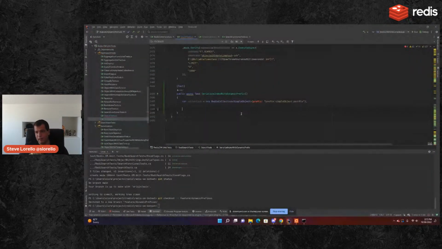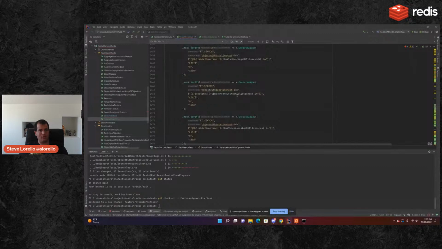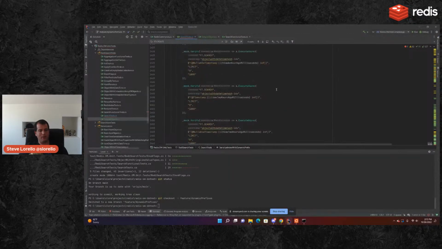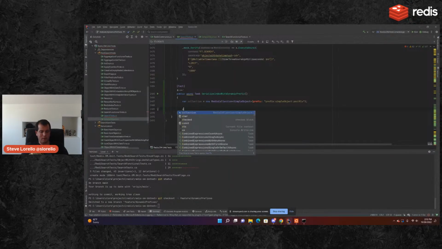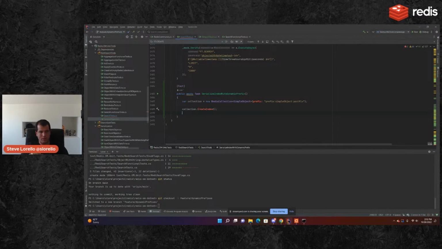And then, to my mind, all right, so I'll do that, and then collection.create index, which doesn't exist yet. And I expect this now.